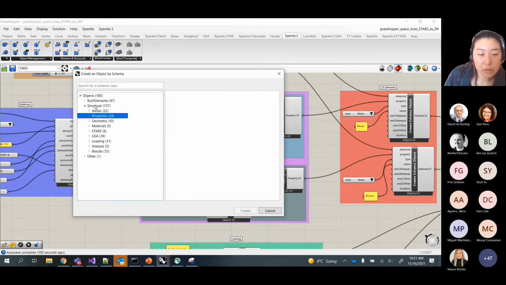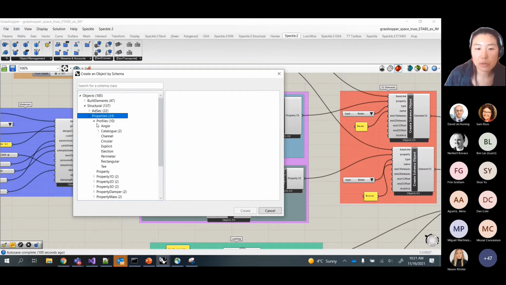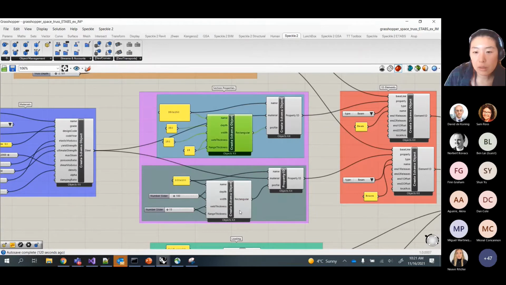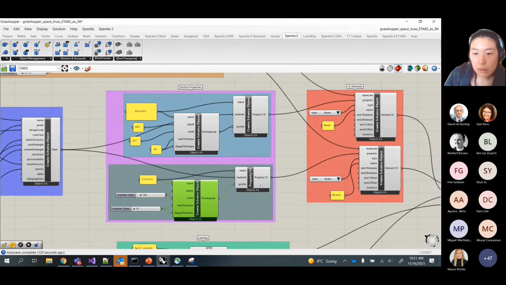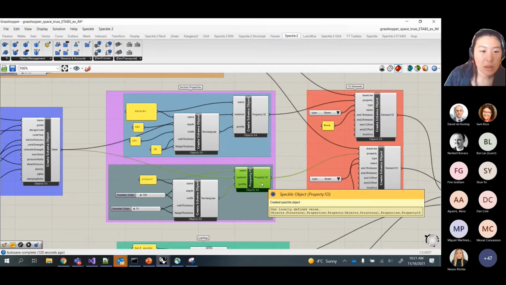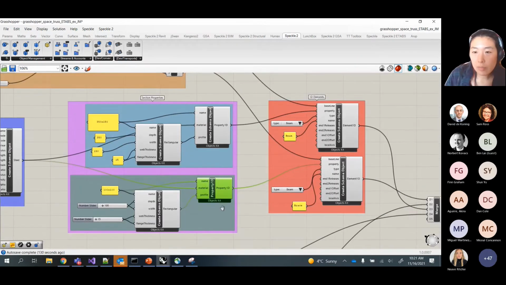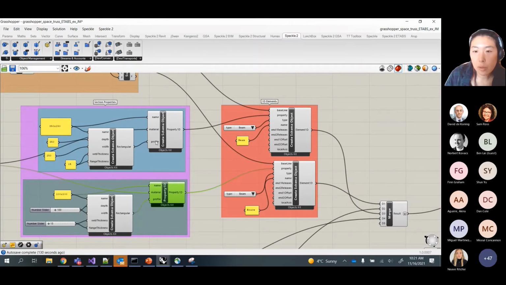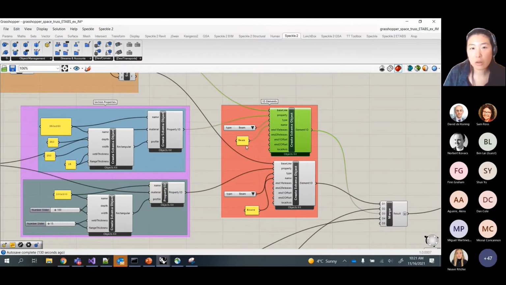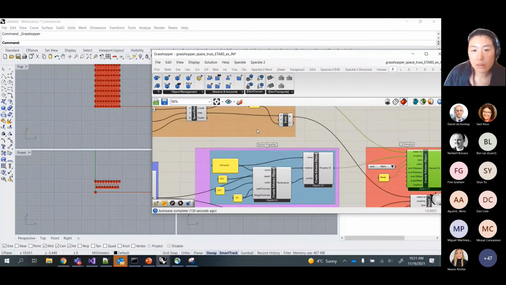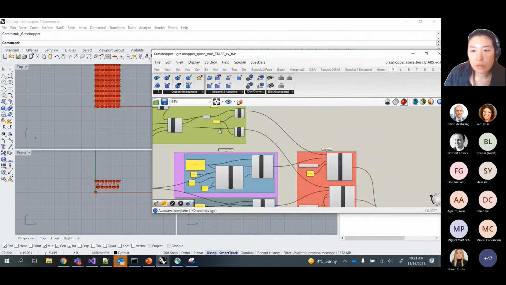And so this set of 137 elements here represents the current coverage of the different types of structural analysis elements that can be created and also received with these connectors. So in this case, we've got a rectangular profile. We'll do another rectangular profile. We're building up our property by attaching our material and our profile. And now we're assigning this particular set of properties to our elements, which we've generated based on these components above.